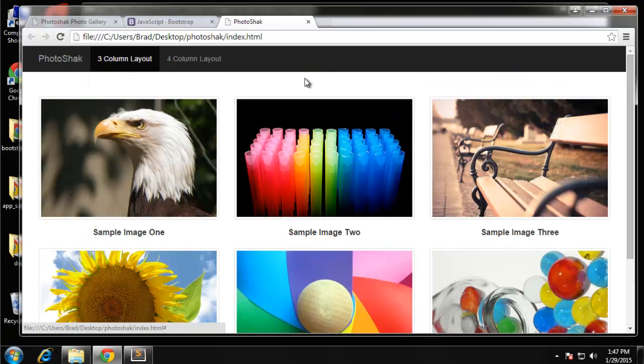So that's our grid. What we'll do in the next video is implement the tabs so that we can basically have these images set up into categories. And it's all going to be static. We're not doing any server-side programming, so they're not actually going to be in a certain category like in a database or anything. We're just going to place them in the HTML. So we will do that next.